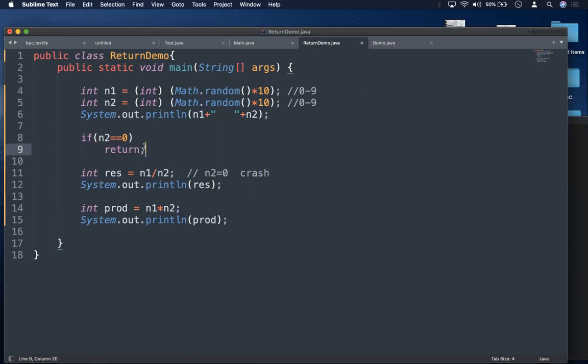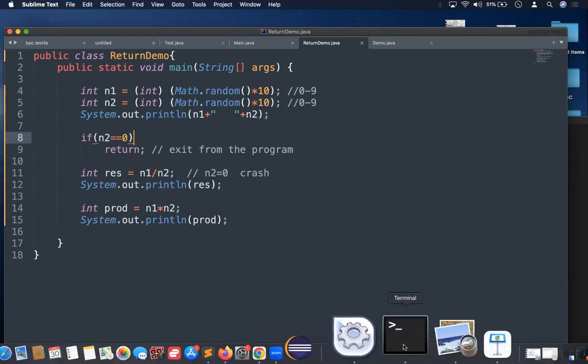So if n2 is 0, let's not do anything. Exit from the program. Unnecessarily don't get a crash. Whenever n2 value is 0, somebody supplied 0, don't do anything, simply come out. So that's what is going to happen.